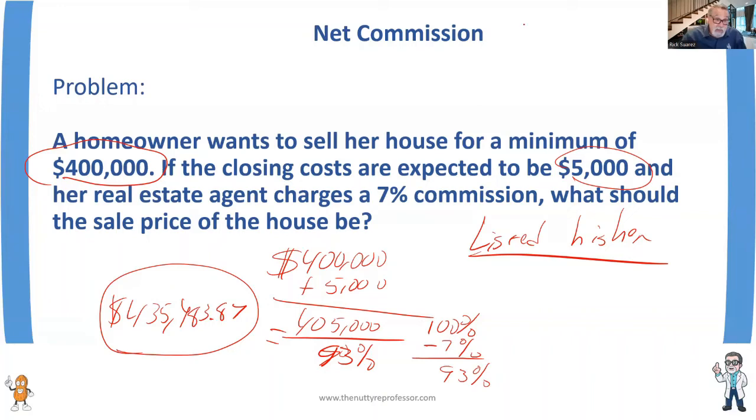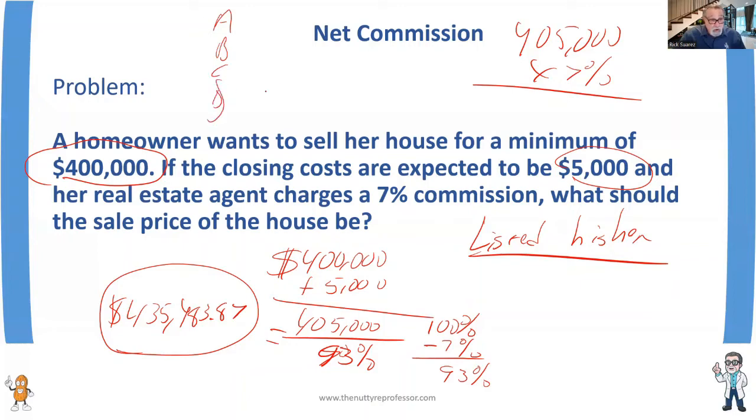Now, most agents, when they get to 405, get nervous and multiply it times 7%. So what's going to happen there is you're going to get the wrong answer, right? And guess what? Where you're going to see A, B, C, and D, where D is the correct answer, you're going to have one of the other ones with multiplication of the 7%. So let's take a look at that real quick, just so you can see how far off you're going to be.